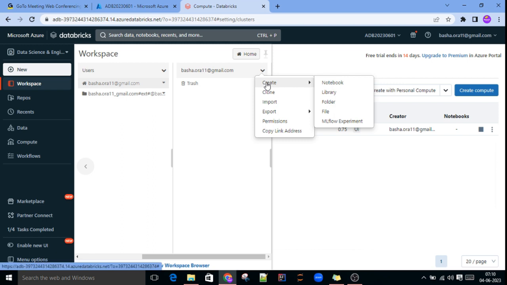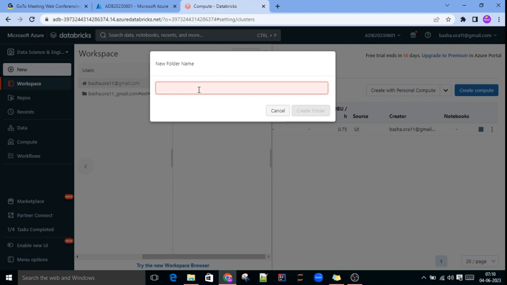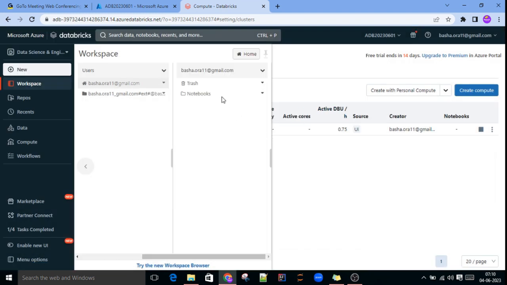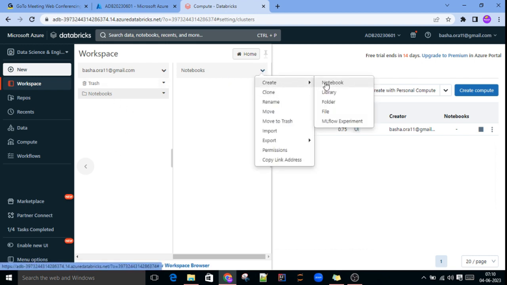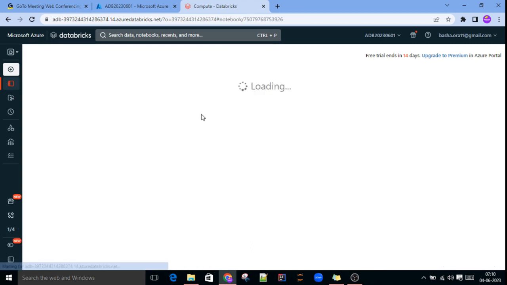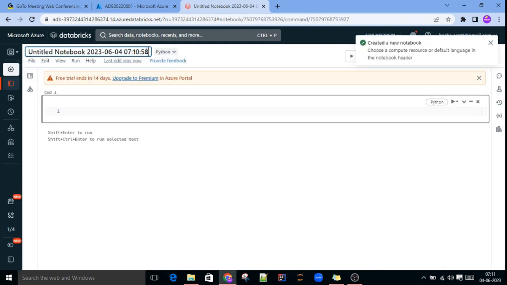Here you can see create notebooks, libraries, folders, everything you can do. First I will create folders. I will keep whatever name I want. Notebooks. In that you can create notebooks. Like folder wise, you can maintain folders based on your project, the number of folders you want. Then you create a notebook. Okay, create notebook. So by default, the timestamp will come here.